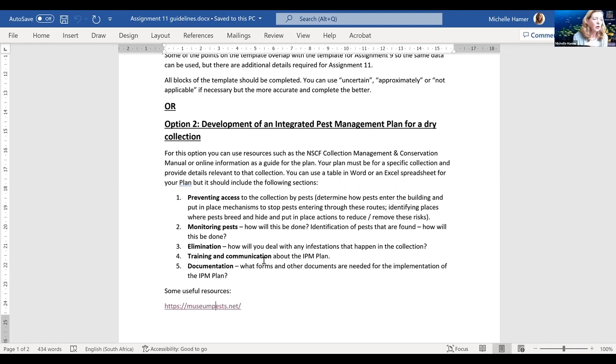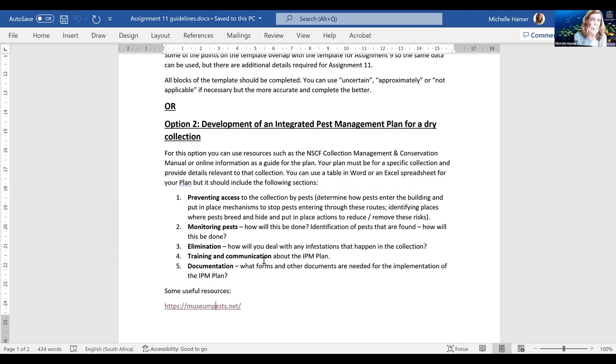That's why globally in collections and museums there's a big move away from mothballs, doom foggers, and getting the pesticide company to put pesticides everywhere, towards a system where you try to prevent rather than just treat with pesticides.